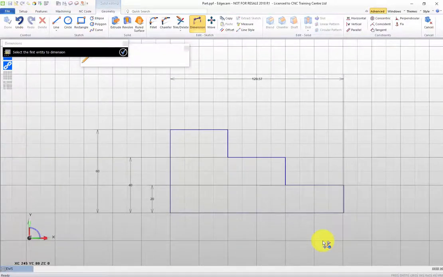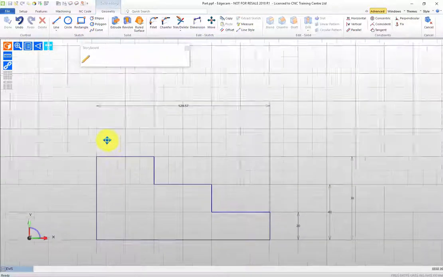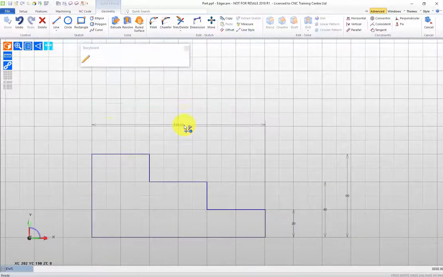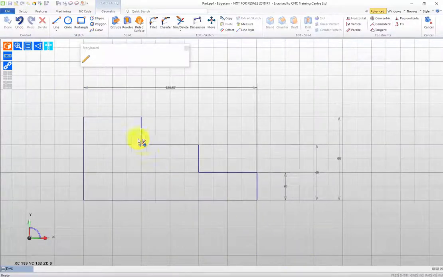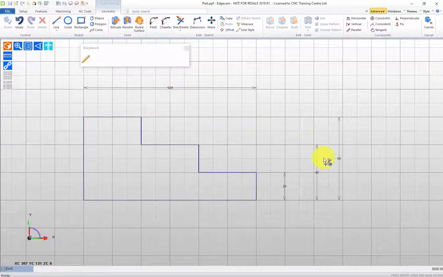You can neaten this up at any time, stick them wherever you think they ought to be. I think they should be on that side. If I just close that, you can dead easy move these around. Just click on it, hold down your left mouse button, and you can drag it over to wherever you want, just to neaten it up. It's always good, because if you've got a mess on your screen, you can't really tell what on earth's going on. So just going to neaten these up a bit. So that's meant to be 120. 60, these are actually what I want them to be, 20, 40.